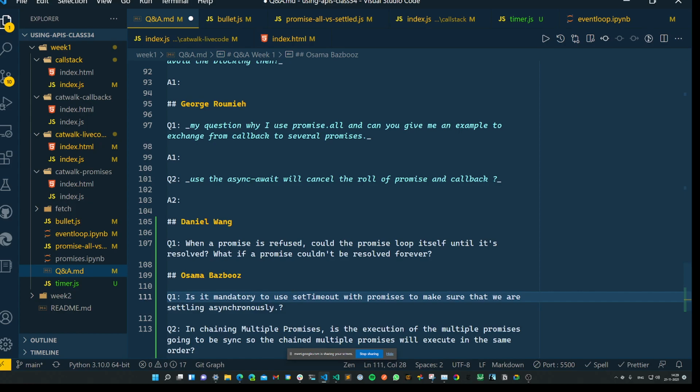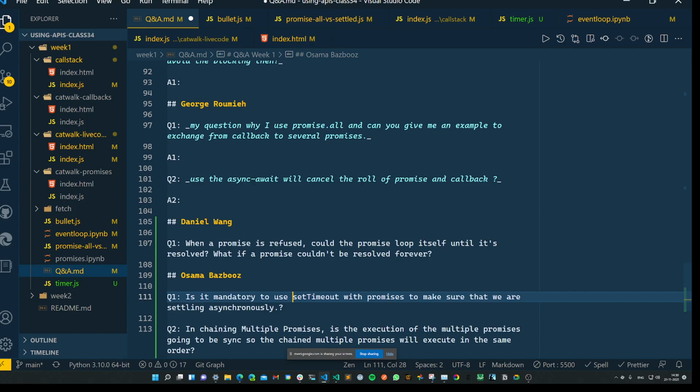Well, settling asynchronously is not a goal in itself. It's a fact of life that we have to deal with. We have to deal with an asynchronous world. For instance, as I mentioned, network requests. If you make a network request from a web application, it goes up to the internet to make contact with some server somewhere, and then sometime later the result comes back.